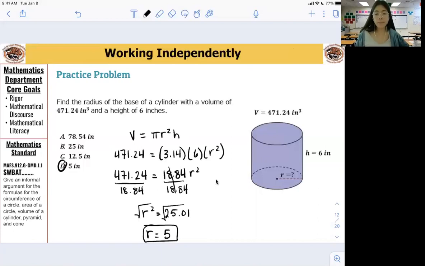So, you're not always going to have to find the volume. Sometimes you have to find one of the other values using a little bit of algebra. So take a moment. If you did not get this question correct, make sure you write all the steps down and let me know if you have any questions. Yeah, Jalen, you forgot to take the square root. Any questions on this one? Cool. All right.